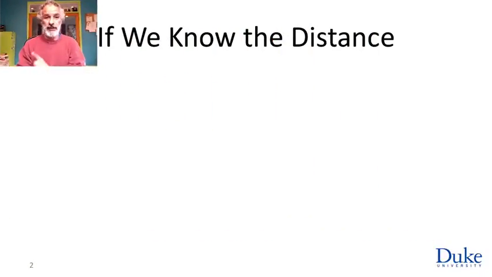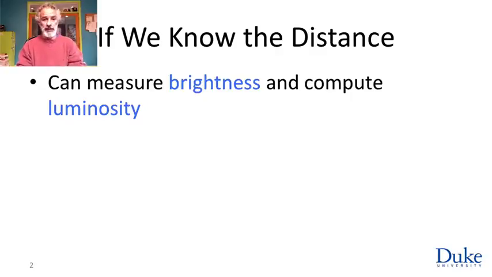Let's start by seeing what we can tell about a star just by looking at it. That's all we can do with stars. But assuming that someone tells us the distance, because we measured it carefully, one thing we can do is a photometric measurement. We can measure the brightness of a star. Literally, you aim a telescope with a known aperture area at the star and measure the rate at which the telescope gets energy from the star. You correct for dark sky. There's a process. It's not that difficult.